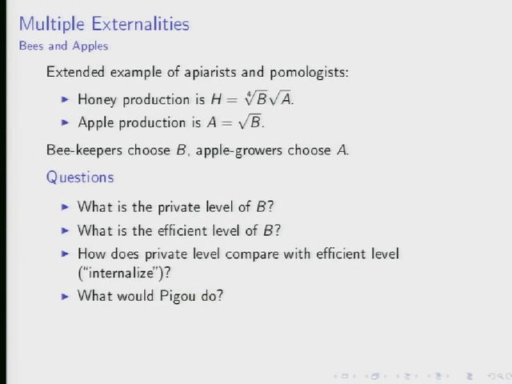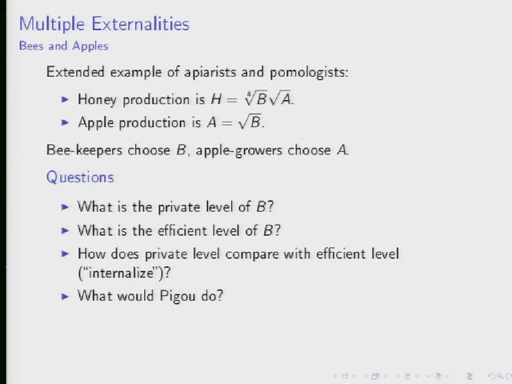It's worth pausing here for a moment before we go on to notice a couple things about this. First of all, this is the private level of b that's going to be provided. How does it depend on honey prices? Well, it's increasing, since 4/3 is positive. It's going to be increasing in honey prices. This is like an input demand for the honey producer. It's going to be decreasing in the cost of the input b, all as we expect. And here's the sort of critical part. The input b that gets chosen by the honey producer is also going to be strictly increasing in the level of a. So the larger the apple orchard next door, the more honey this person would produce. But because they're taking a as given, there's this externality. All right, is that clear?